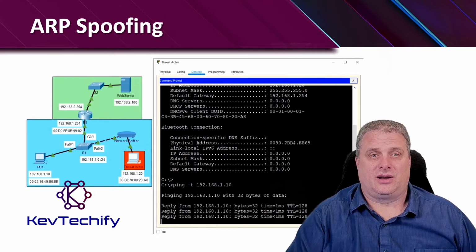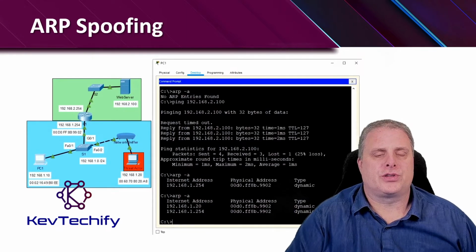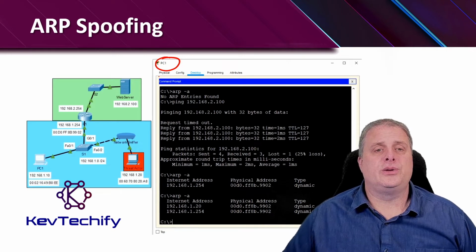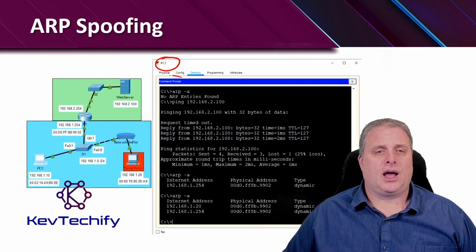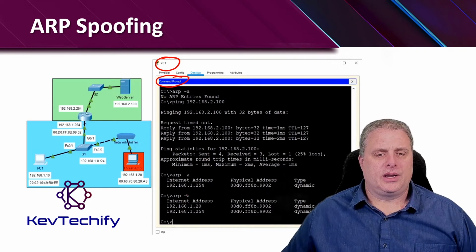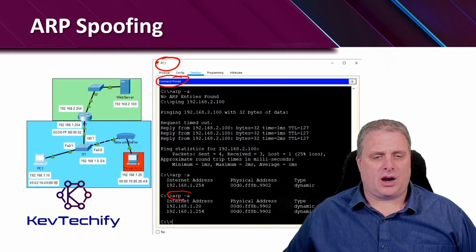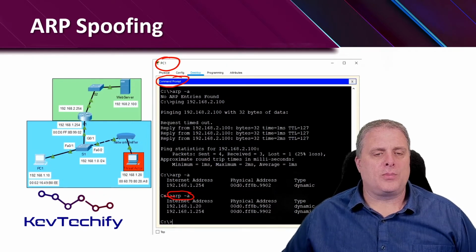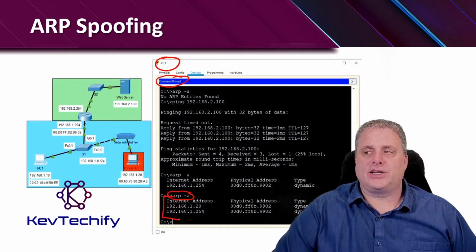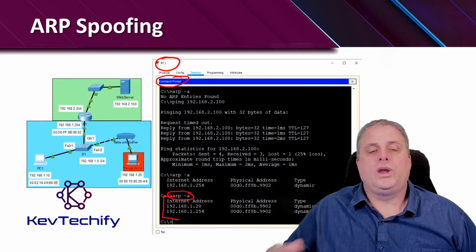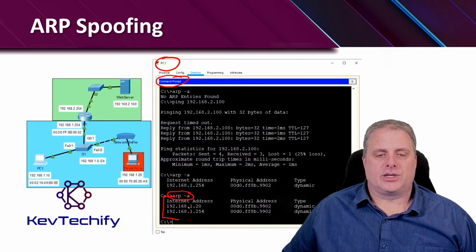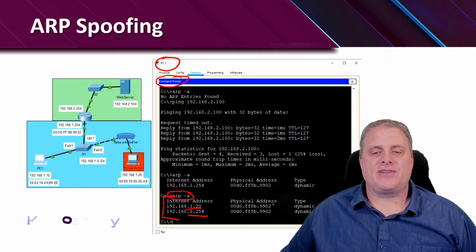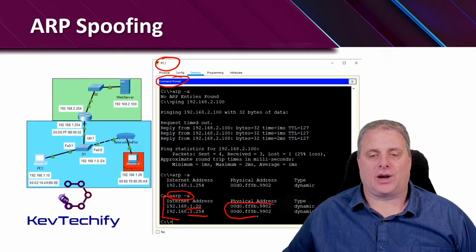And the pings start. Now that the pings have started, I'm going to show you something here on PC1. I'm going to go into the command prompt here on PC1, and I'm going to look at our ARP cache. I'm going to type in arp -a, and this now is our new ARP cache right here. Notice we have 2 entries. We have 2 addresses, 1.20 and 1.254, but they both have the same MAC address.